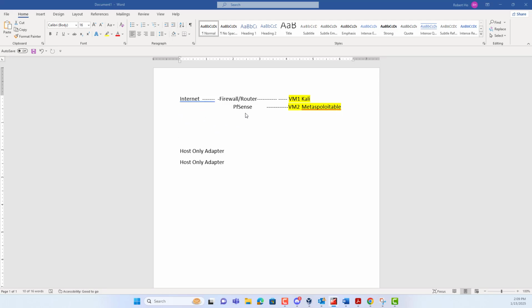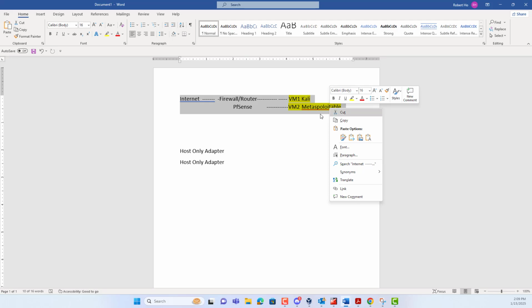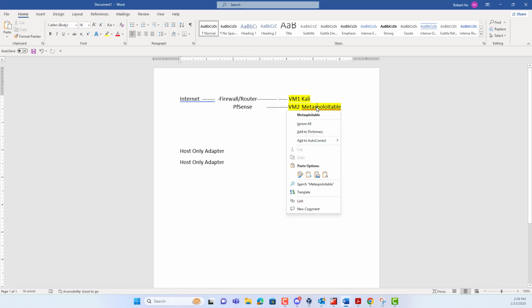Since we have two adapters here, the LAN and the WAN, these VMs can also communicate internally. I want to get that straight before we proceed.